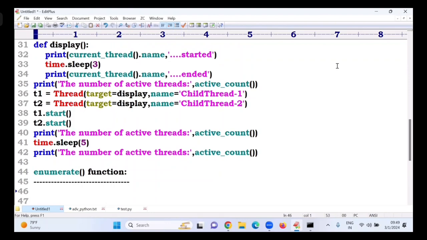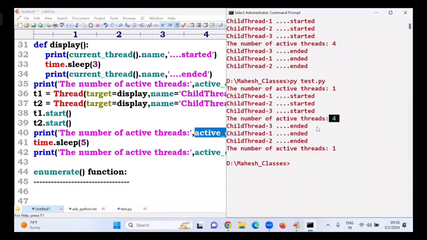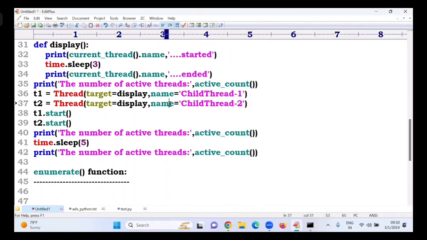Next function, enumerate. Sir, enumerate means, the active_count function returns how many threads are currently active, that number, 1, 2, 3, 4, like that number will be returned.